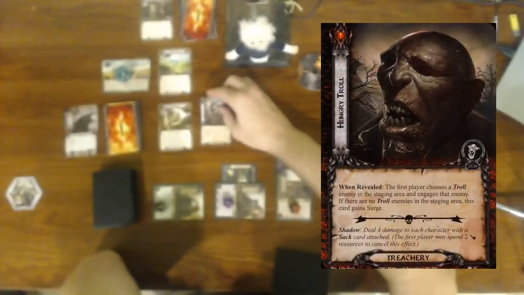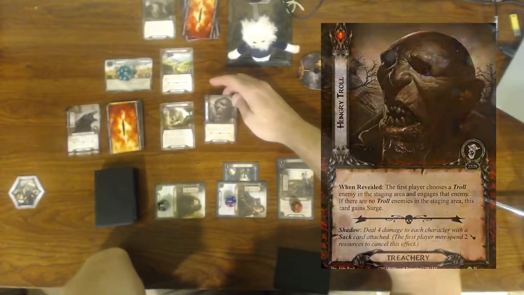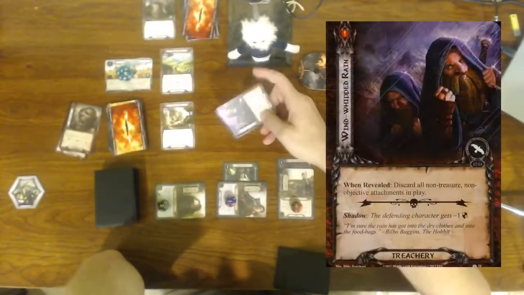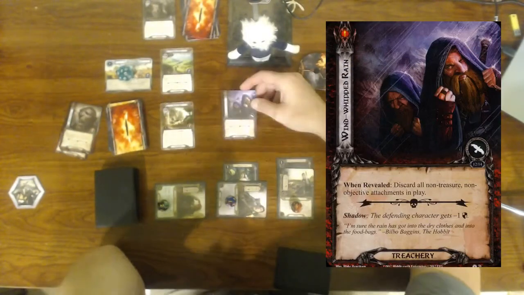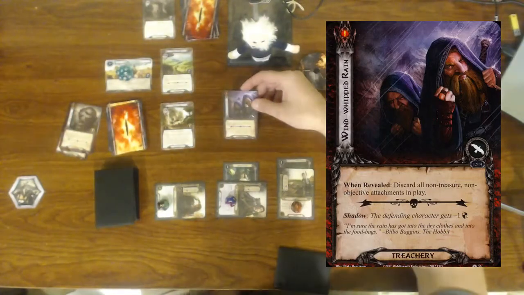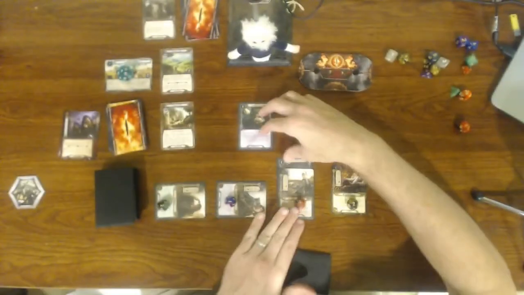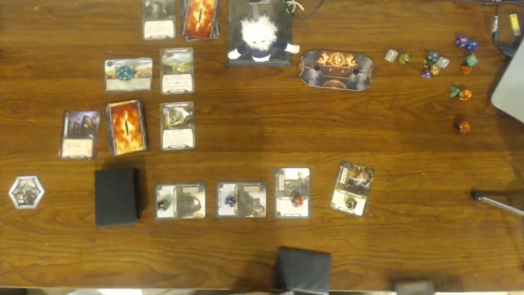Okay, and it says, when revealed, the first player chooses a troll enemy in the staging area. Since there's no troll enemy in the staging area, the card gains Surge. Oh, this is the card that I hate. This is Wind Whipped Rain, and it says, discard all non-treasure, non-objective attachments in play. In this case, that would be the Hobbit Cloak, and then the Dagger of Westernesse.